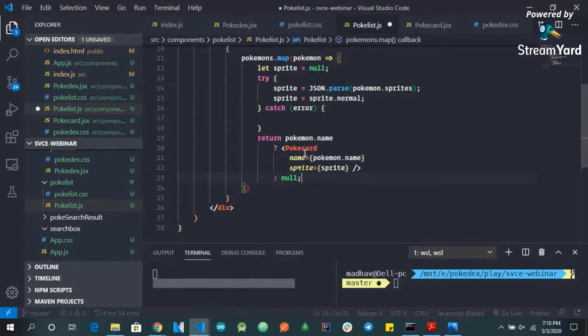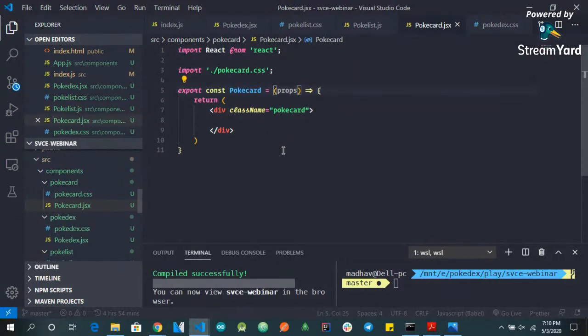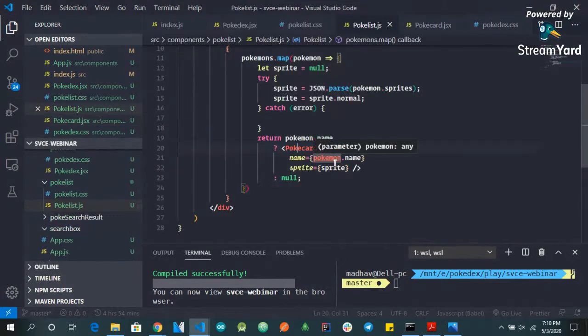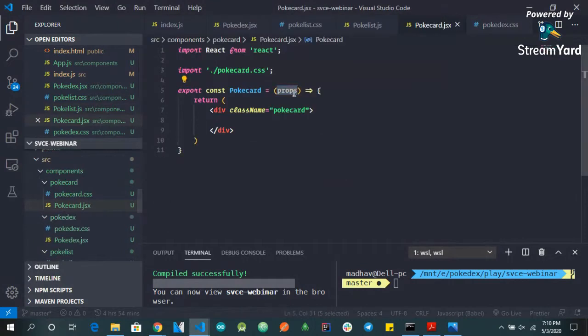And let's go inside our Pokecard now. Since we have two things, name and sprite, let's just destructure it again: name and sprite. I'm going to do something very quickly, but just hang on with me for a second.